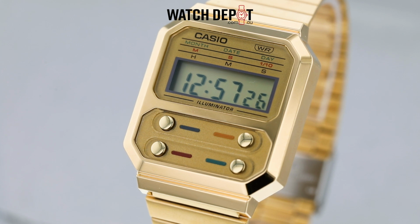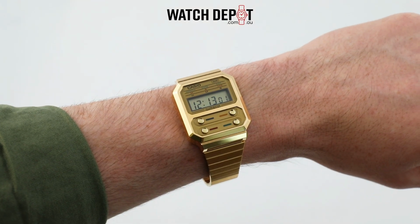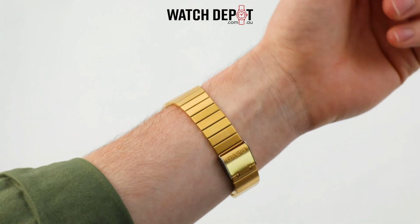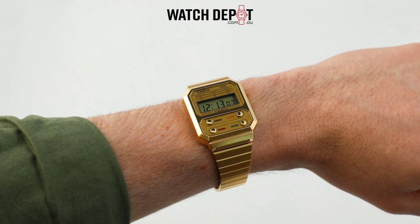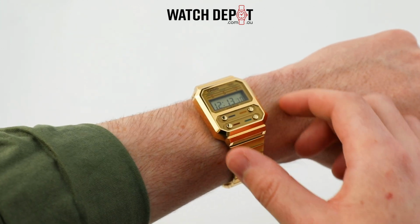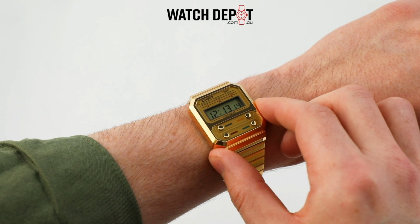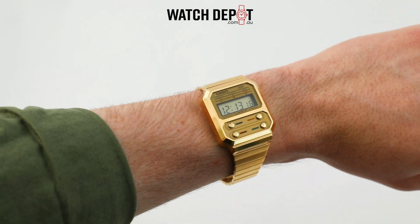All 3 of the watches featured in this video are going to include a battery-powered quartz movement, offering militant accuracy and lasting anywhere from 3 to 7 years. And of course, all 3 watches include the classic Casio features like daily alarms, timers, and 12 or 24-hour time formats. Alright, let's keep it moving.